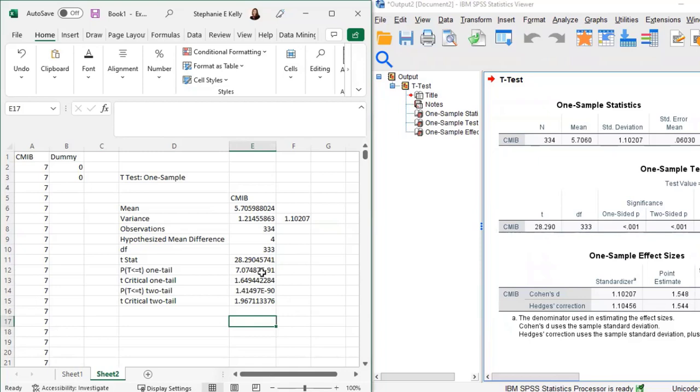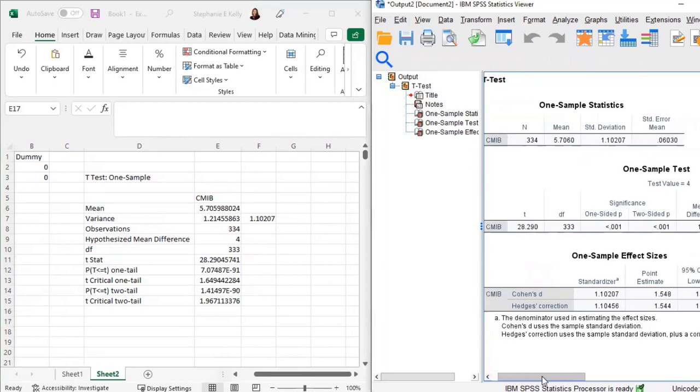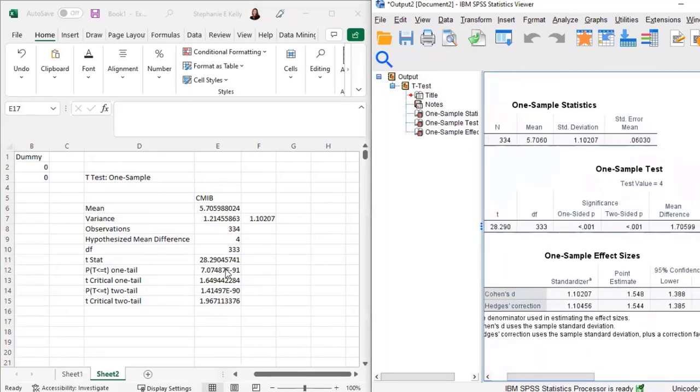Here's the difference though, and it's not a difference in actual results so much as a difference in presentation. Excel is giving you your exact p-values in scientific notation. So this is 7 e to the negative 91, which means that if we were going to write this out longhand, it would be 0.91 zeros and then 7.